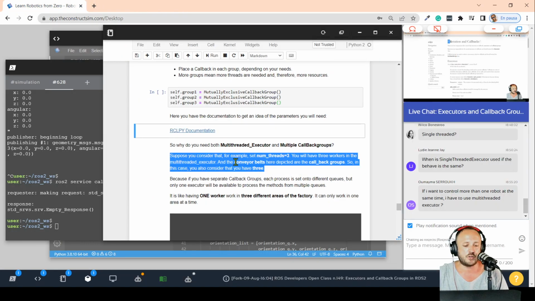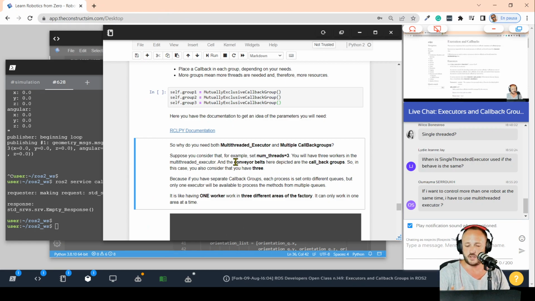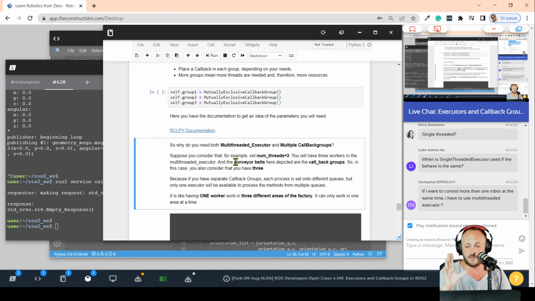So I encourage you to keep working on this rosject, okay? So as I have said at the beginning, you have a copy of this rosject forever. Okay, this is very valuable. So you can keep working on this whenever you want. You can open it now when the class finishes, next week, next month, or even next year.